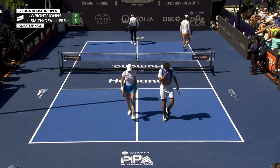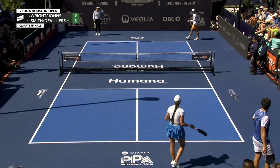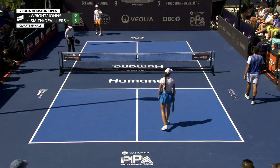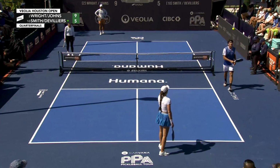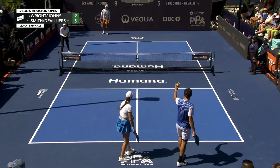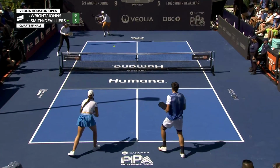There's a nice little swat there from Jay Devilliers, who earlier in the point did concede a forehand in the middle to Callie Smith, and a handful of shots later, he's able to finish cross court. He has a very good kind of one-handed slap where he goes cross court with tons of pace. Yep. Get the new ball in play here, so they need to go now. And interesting, they're like, we like this. They're going to keep Callie on the left.